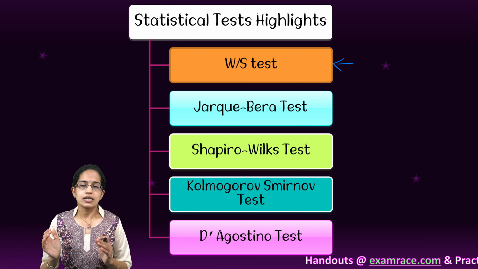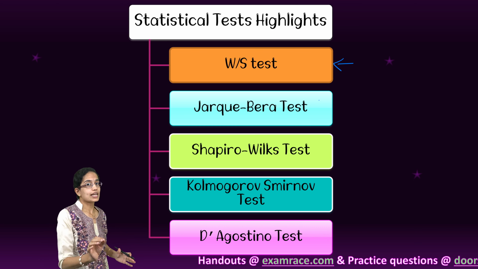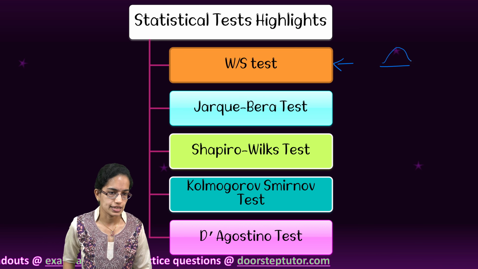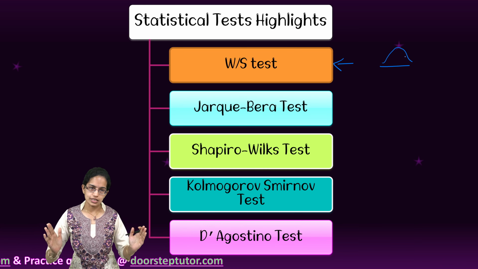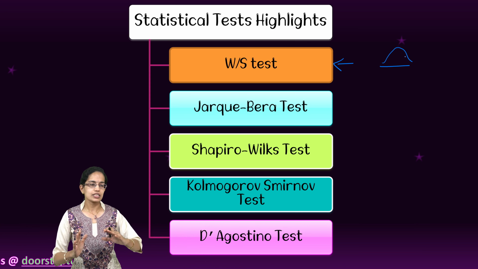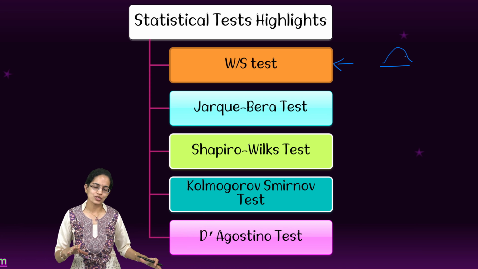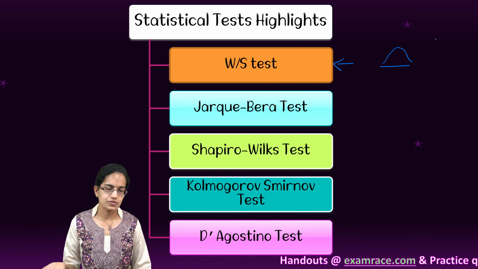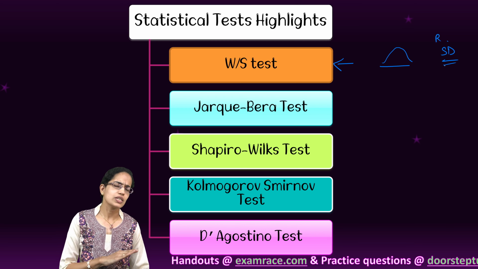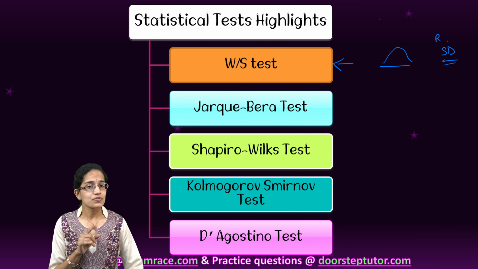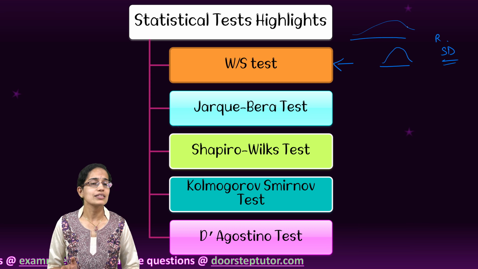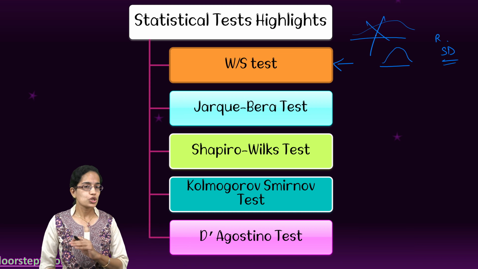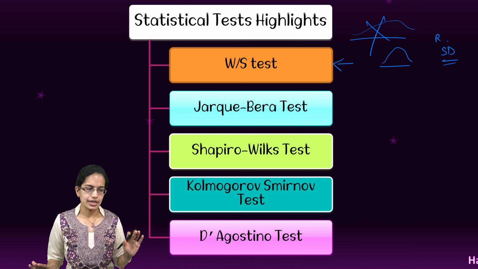Now here, WS test is a very good test if the distribution is symmetrical and there are smaller tails. If the tails are not longer, there are short tails, and it is neatly presented symmetrical distribution, then WS test is good, because you have to simply find, as we said, range and standard deviation, one of the easiest tests to go. But if the data is skewed, if it is asymmetrical, it is not applicable. So WS test cannot be applied in that scenario.